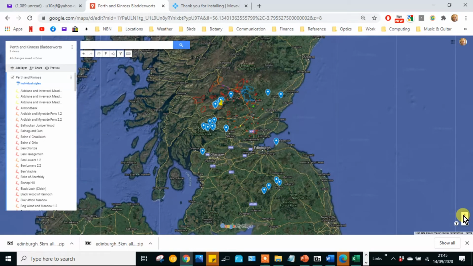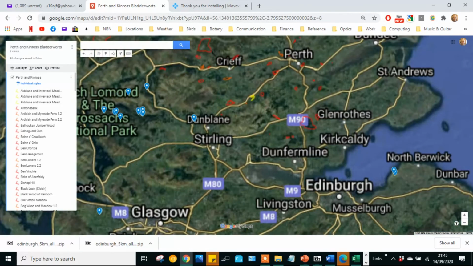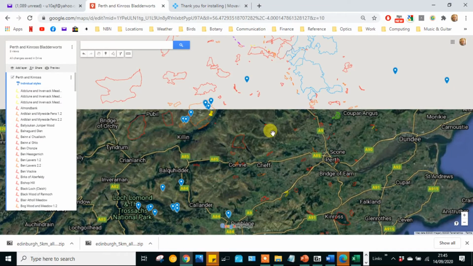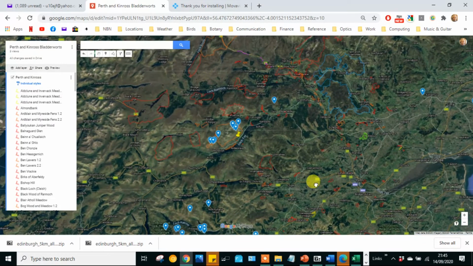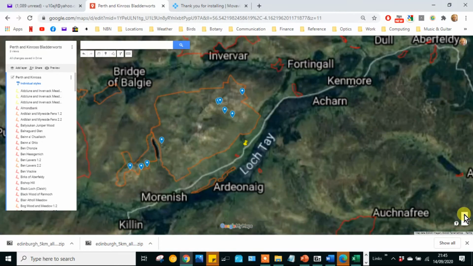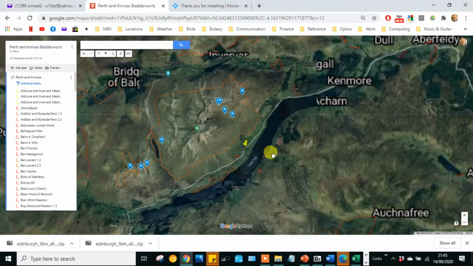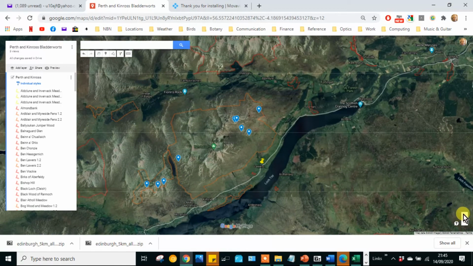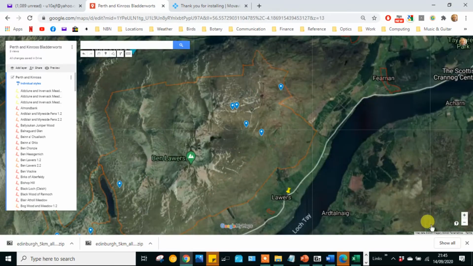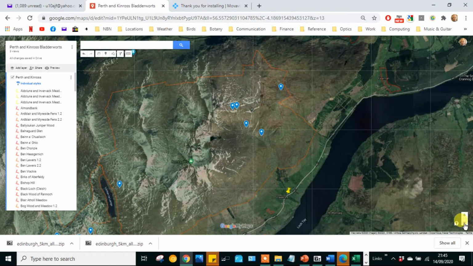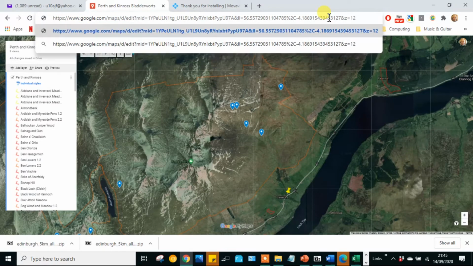Go. So I'm going to zoom in a bit. One persistent problem I have with Google Maps, I don't know the answer to why this happens, is that I can zoom in fine, but when I use this minus to zoom out, it just doesn't let me. But that's easily enough solved. You just need to directly manipulate the URL and change the number yourself.